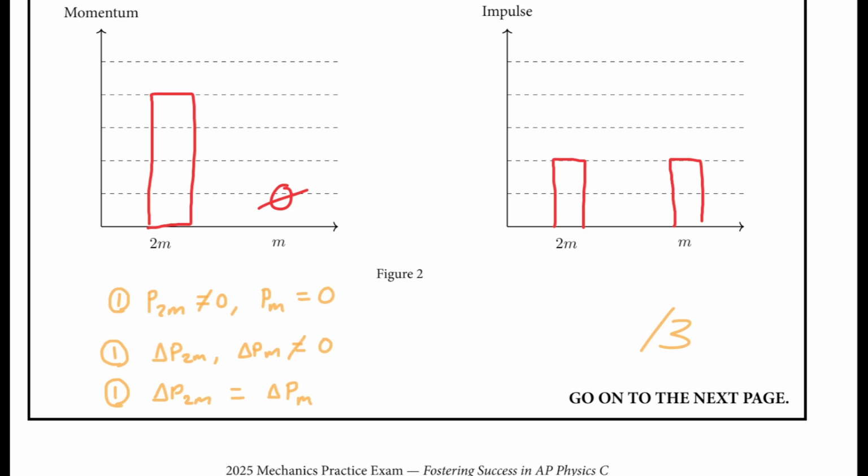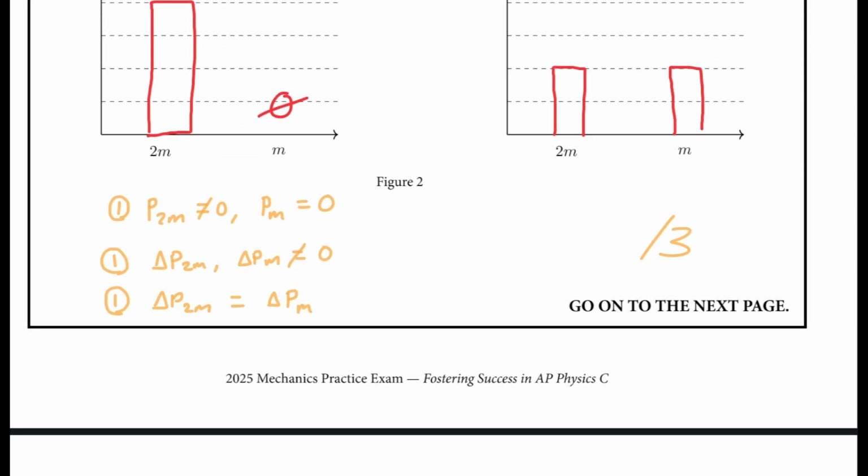And actually, since you know that both blocks still move to the right, you actually know that it's also less than the initial P0 of the system. So you also have to make sure that your diagrams are less than the total momentum of the system initially. Although I don't know if that's in the rubric or not. Wait till I post that. So that's how you get your 3 there.